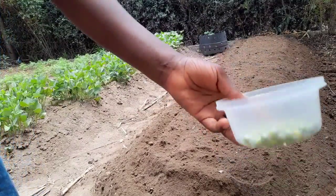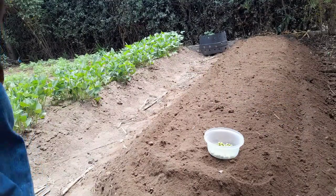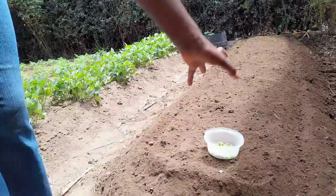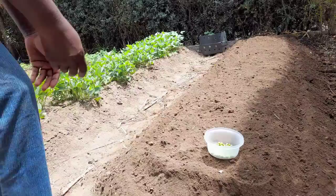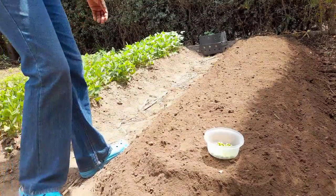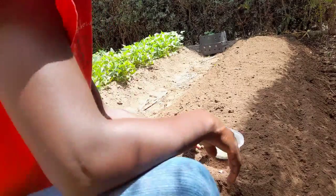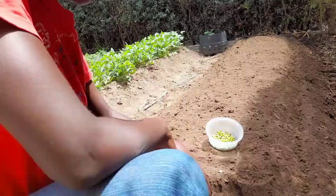Pisum sativum, the pods are inedible. If you live in a cold area, it means you have to target to plant your peas between February and April. So mid-March is good enough. So by the time it's St. Patrick's Day, you can plant your peas.